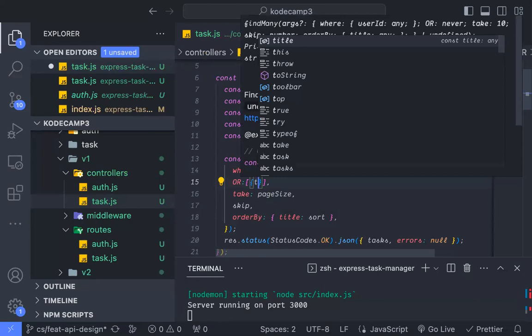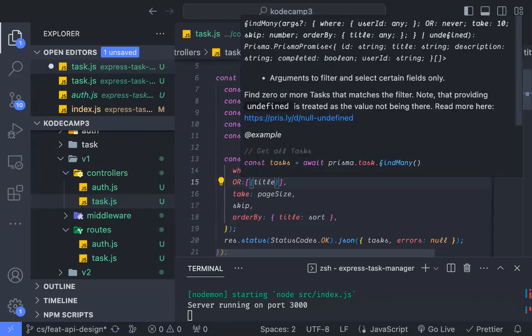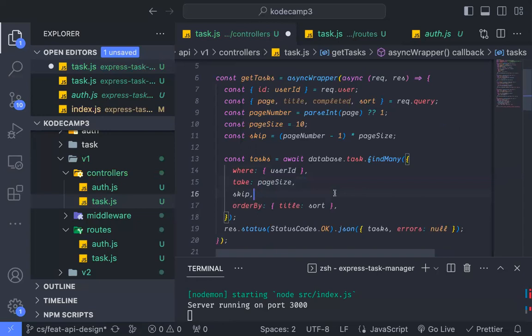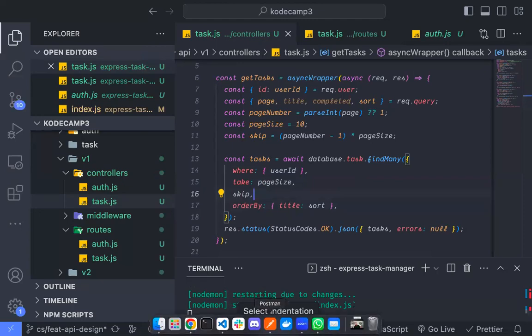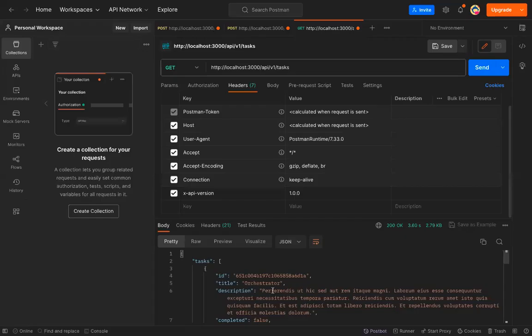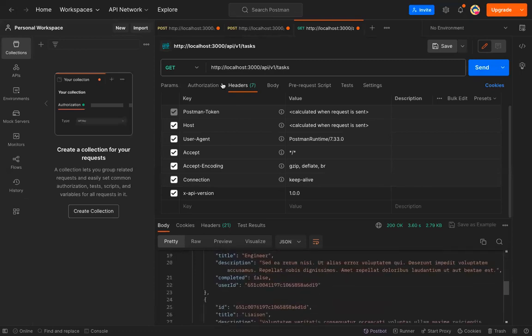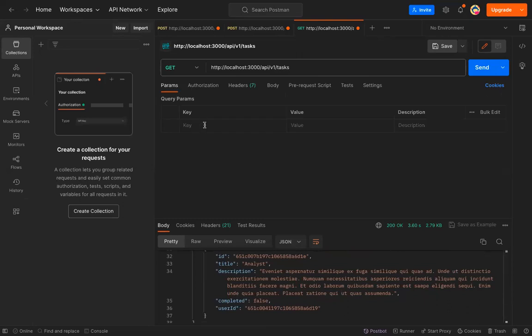Title includes. Okay, now we'll send in the page and the sort so we can see what we got. First of all, what we are getting here is the title of OS and the way we created them. So first of all, let's come to our params.